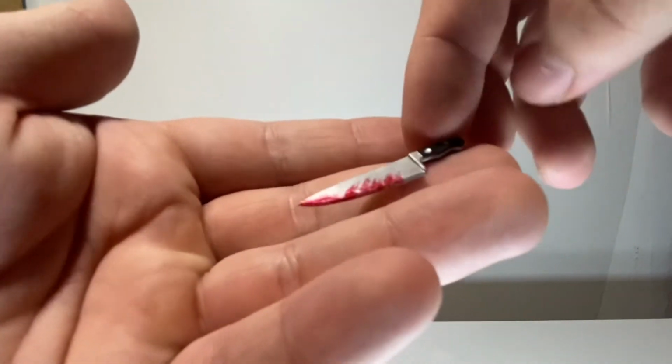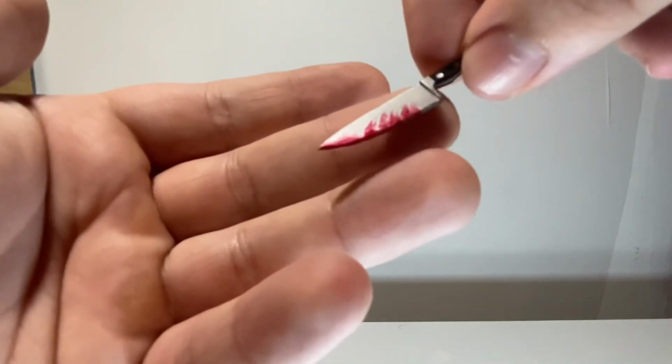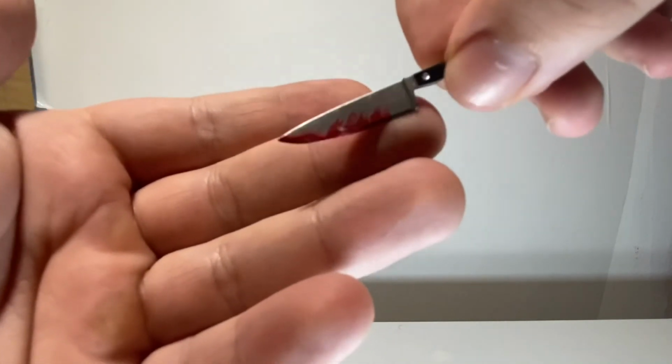But of course, then again, you gotta have your kitchen knife. It ain't a horror movie without a kitchen knife. I think this one looks very good. This is probably one of the better kitchen knives we've gotten from NECA figures. I think the blood is good, and it's not overdone.